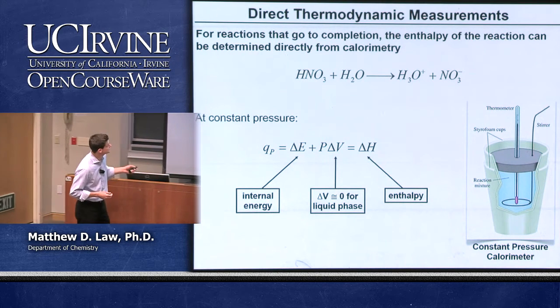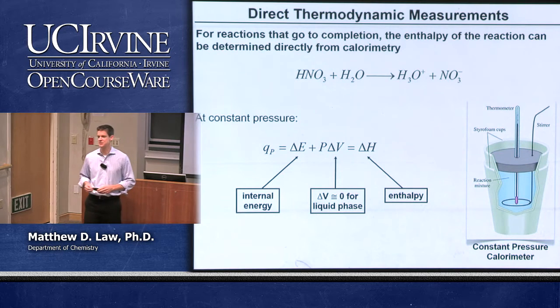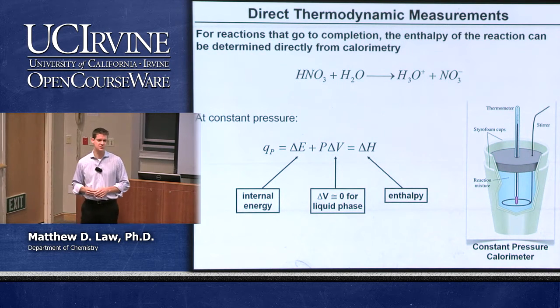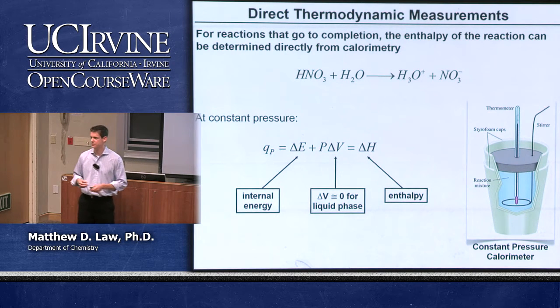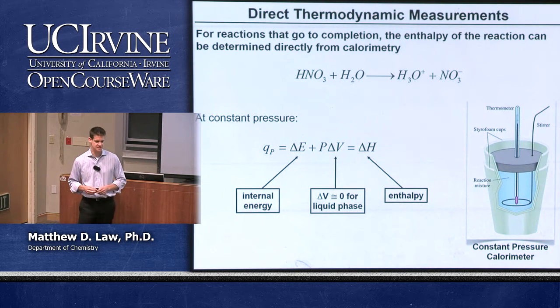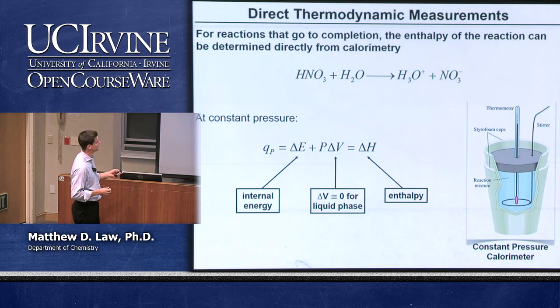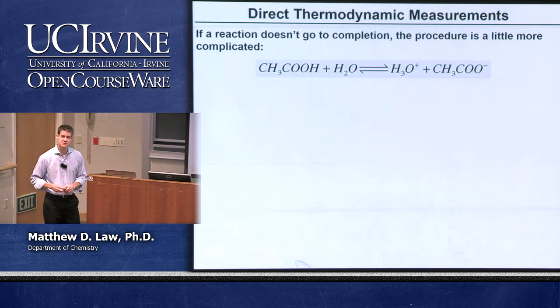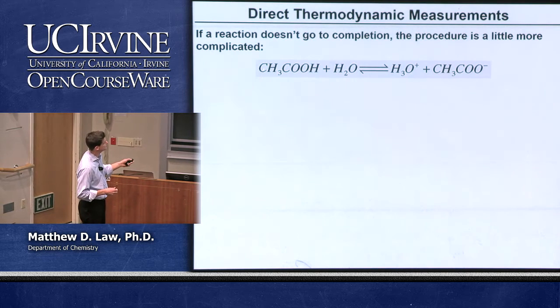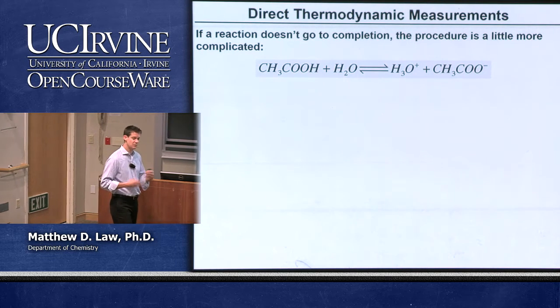This is when we have a reaction that goes to completion. In many cases, acid-base cases, of course, the reaction does not go to completion. And so this cannot be used directly in this way because you've got a lot of undissociated acid, let's say, at equilibrium for many weak acids or for all weak acids. So if you have a reaction that does not go to completion, like this one, here we have acetic acid, which we know is a weak acid, so we're going to have an equilibrium here. We need to use another related procedure.